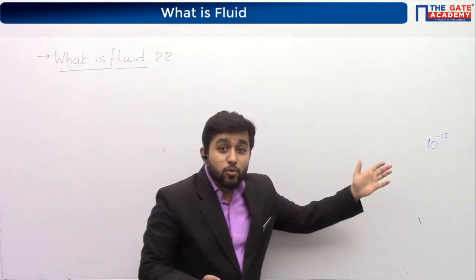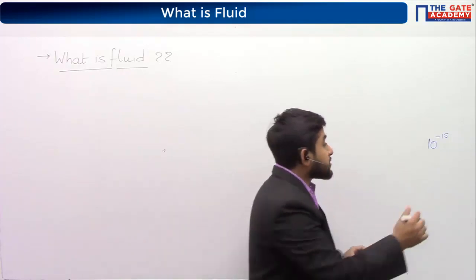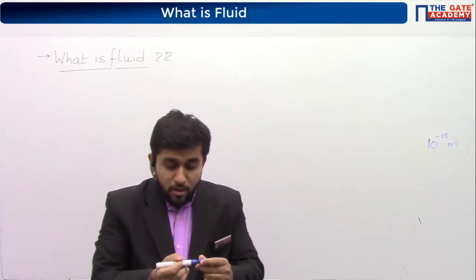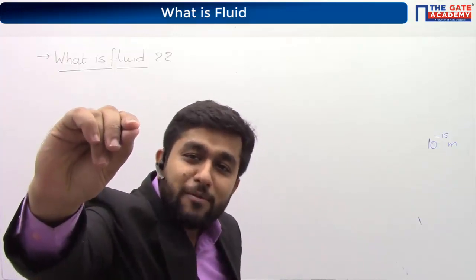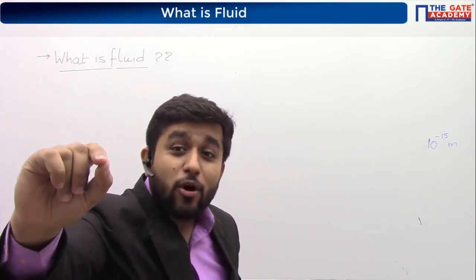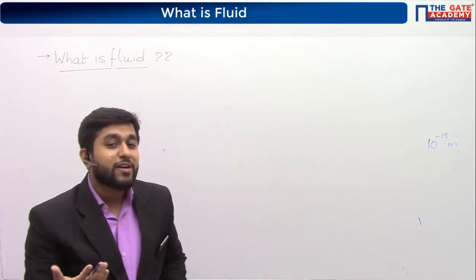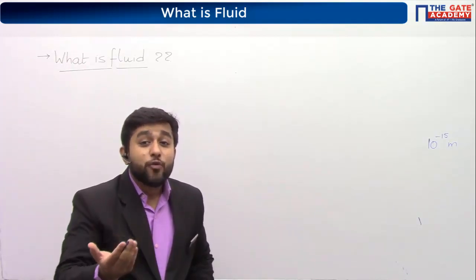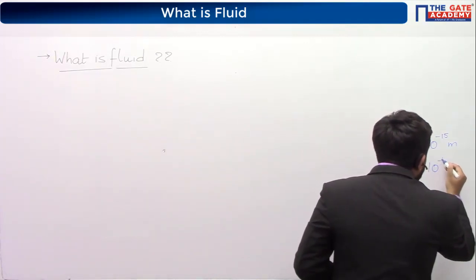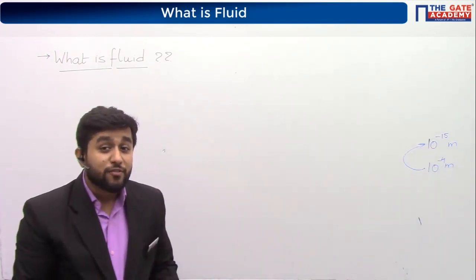So when we talk of protons and neutrons, their size is 10 raised to power minus 15 meters. Please check the size of proton. Okay, so when I say 1 mm is this much, this much is 1 mm. Okay, and I think it will be very difficult for you if you are talking of 0.1 mm. You cannot see 0.1 mm very easily. What is 0.1 mm? 10 raised to power minus 4 meters. So it is difficult for us to see even 10 raised to power minus 4 meters. And I am talking of something which is 10 raised to power minus 15 meters.